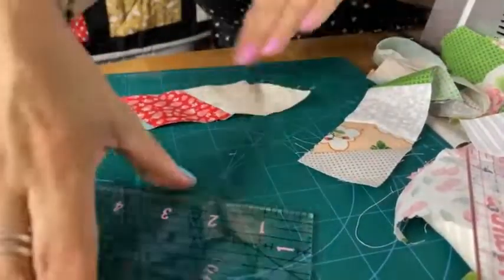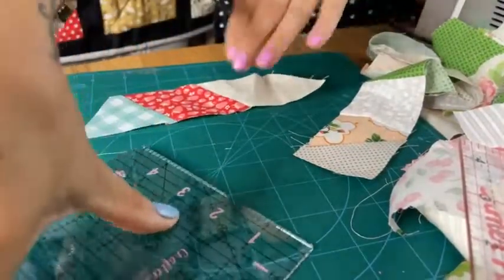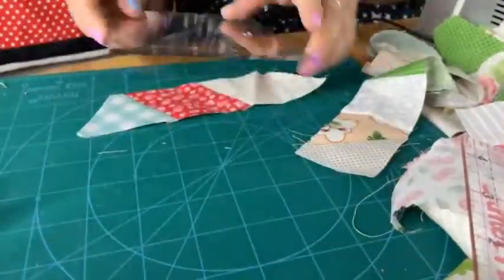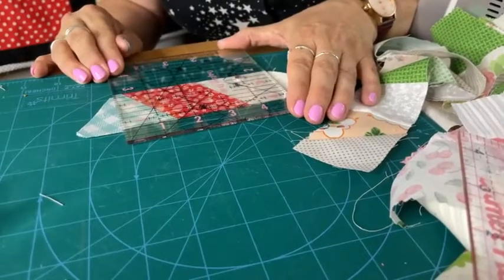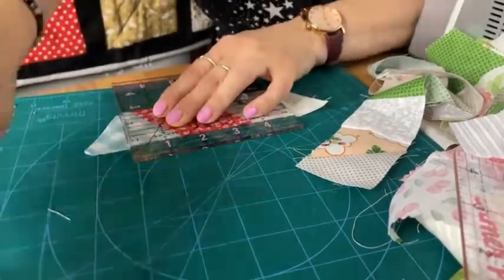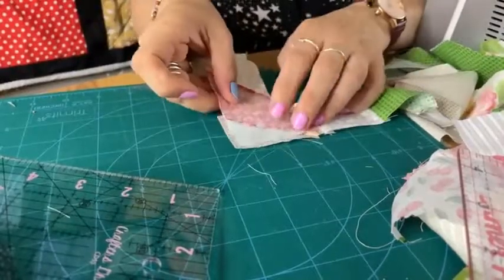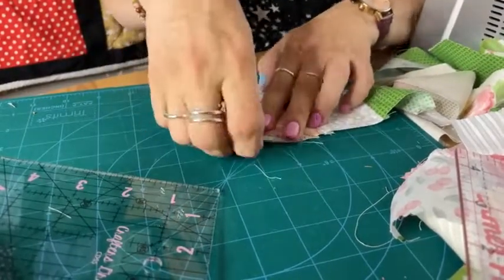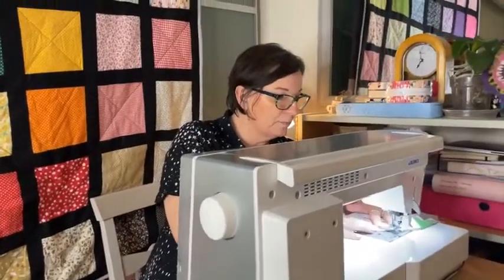So I'm going to use one of these, and again, because the fabric's already on an angle, I'm just going to square off this end. So you're squaring off the fabric rather than being distracted by the pattern of the fabric underneath. Cut that one off. Line that up. I'm just going to do it by eye now, because I'm in a bit of a flow.